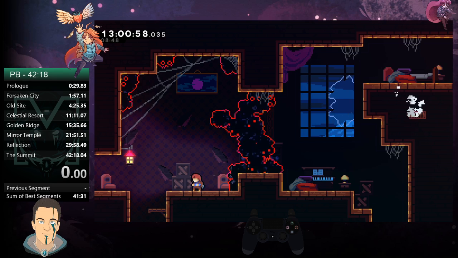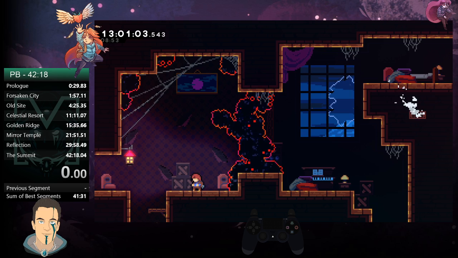Crazy inputs. Oh yeah, I'm here because I'm running this game. It's my fave. Oh nice, Schisms. Awesome. What do you run? What's your category and what's your PB?